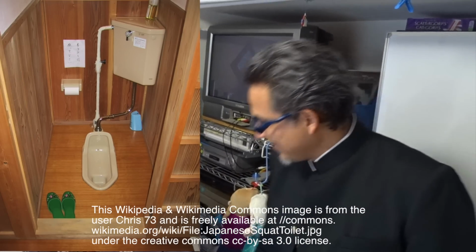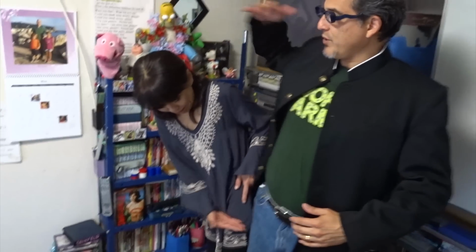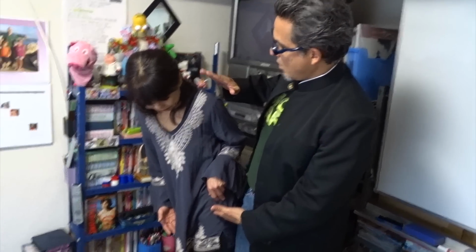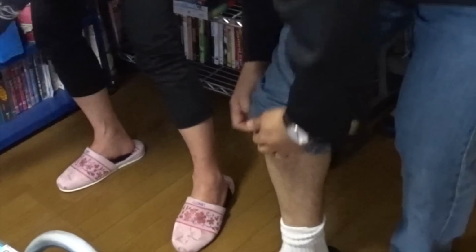Oh, the other thing, not just Seiza, but let me talk about the Japanese legs for a minute. So, the squat toilet. Japanese legs are different. First of all, Japanese legs in general are shorter, right? Well, of course, we're different heights, but their torsos are generally longer than ours, and their legs are generally shorter. But they can bend, their front muscles here are more elastic.